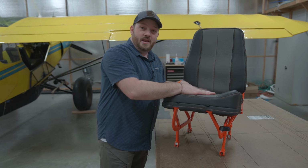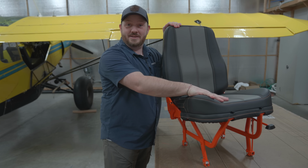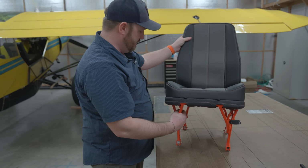So it's beautiful right now. I'd love to have an office chair like this, but that's an expensive office chair. But these, I guess, 2-3 uniform is my office, and that's where these will be from now on. So they'll look a lot better in the airplane, but they look amazing right now.